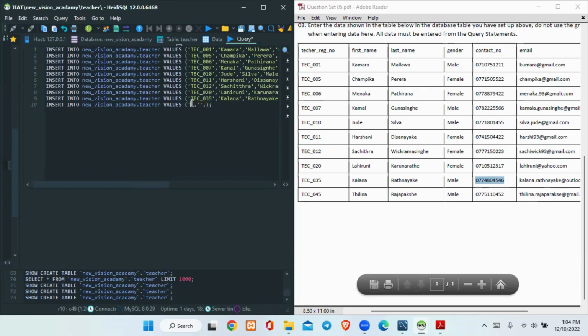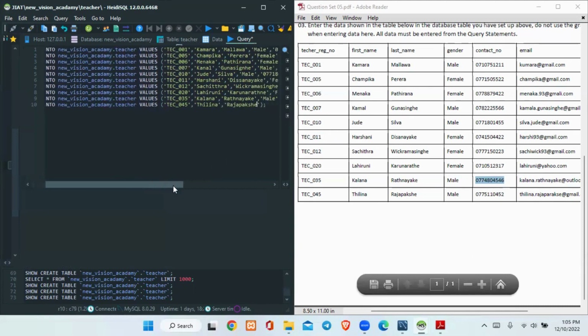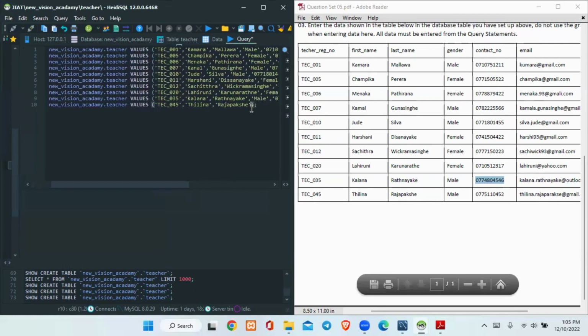So our first one is TEC underscore 045, and our next one is Tilina, and I'll give our next one is Rajapaksha, Tilina Rajapaksha, and the gender is male.